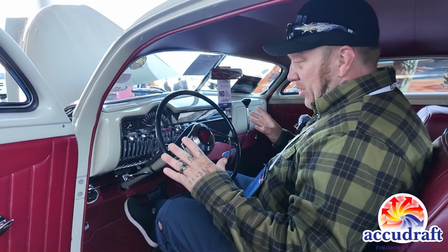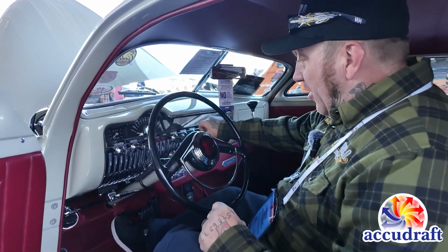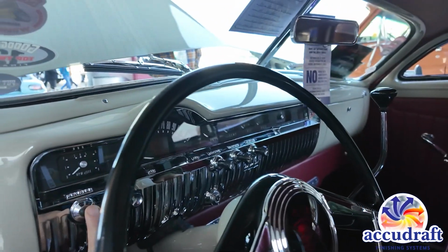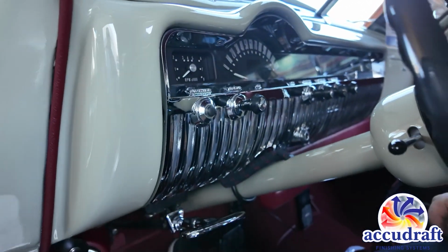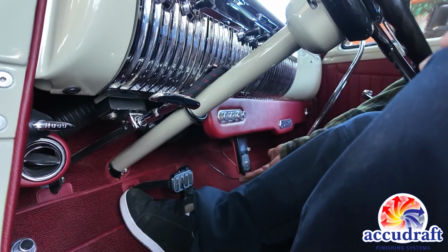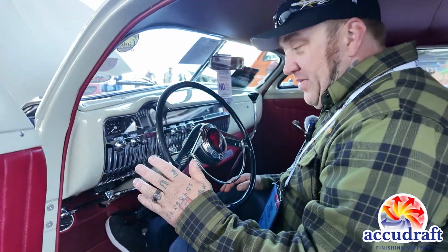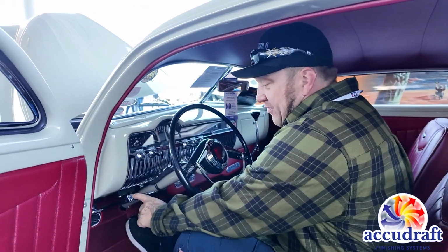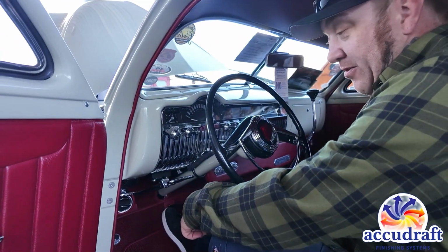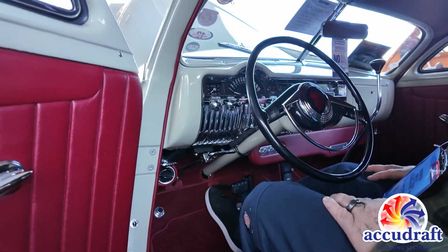So for the dashboard, we wanted to keep '51. We didn't want to change it to the '49 or anything. So we even kept all the original dash knobs, switches, and actually the start button does work as the start button for the car. We did add a dash extension at the bottom for the Vintage Air conditioning, and we have our Air Lift 3P controller for the air suspension. Keeping in the original theme, we even have the original parking brake handle that's integrated to the 4-piston Baer brake system, and the hood release cable works through a Lokar cable we had custom ordered from them.